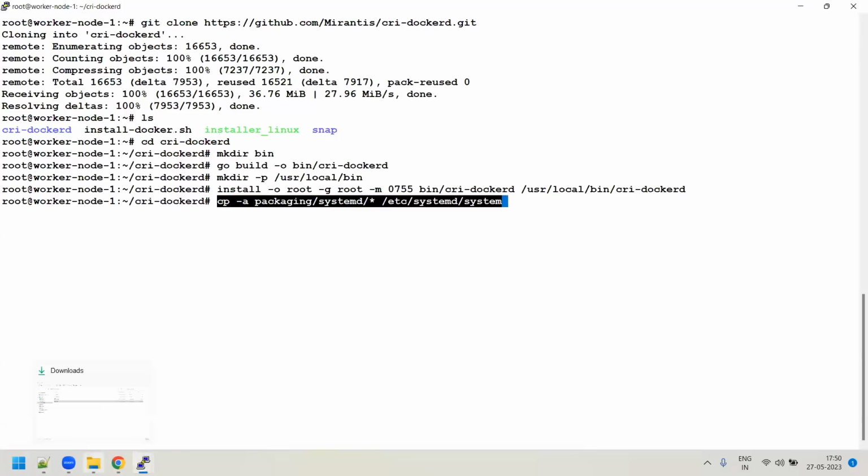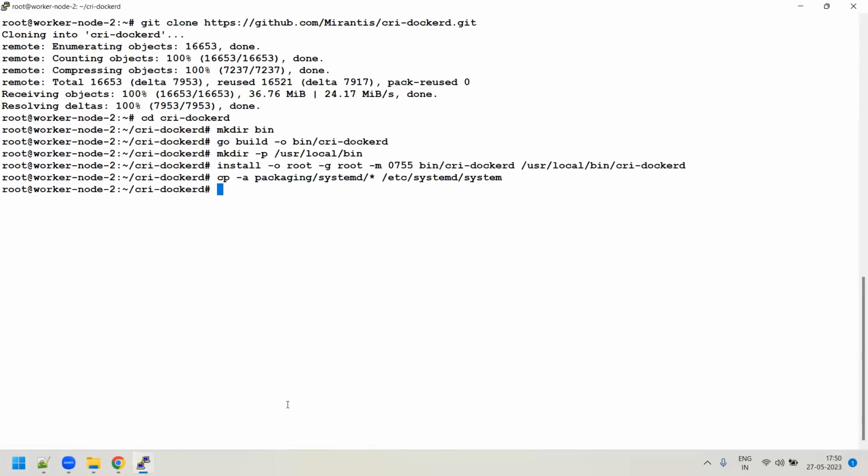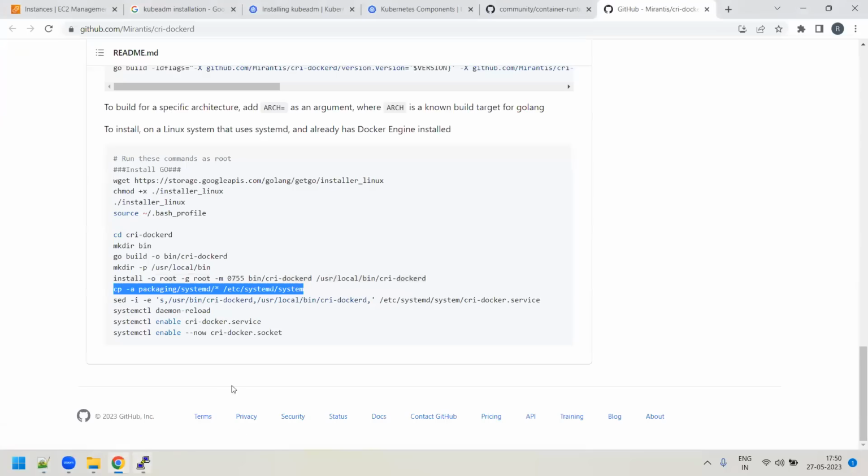In the last step, what is the use of that step? Which step actually? Install -root. Just before the step you highlighted. This is the command which you are making.